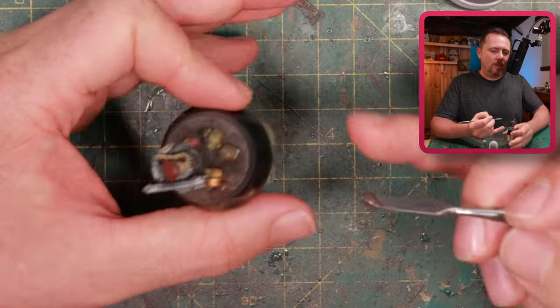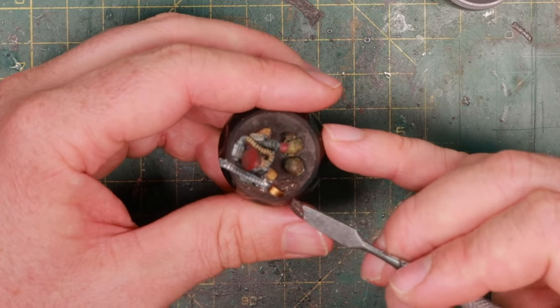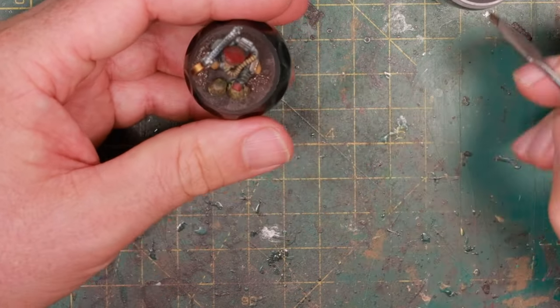But I want this base to look like it's the bombed no man's land that the Krieg is fighting over. So I'm just going to add some globs of the texture paste here and there, so that I can get a little bit more relief in the base. A little more height, a little more sort of hills, a little more valleys as well.